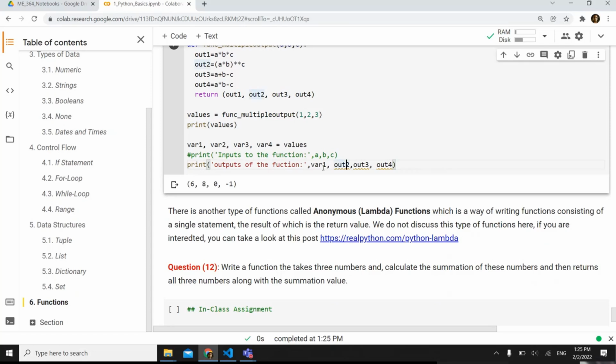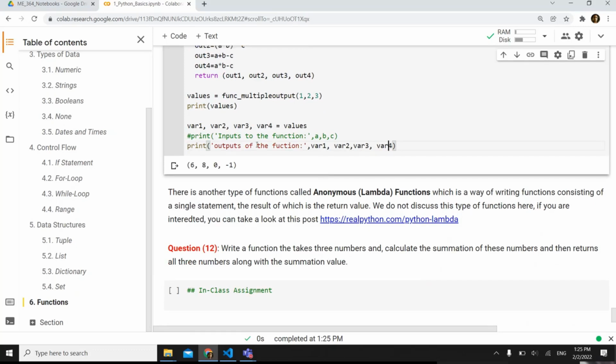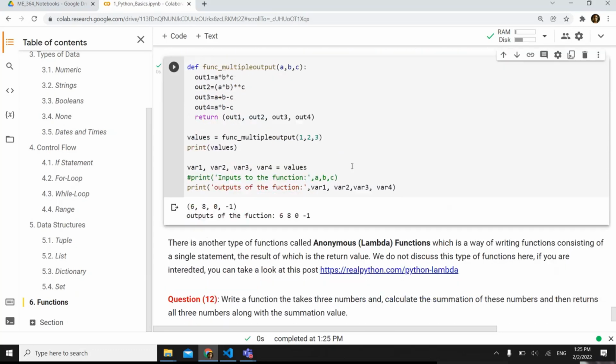And then you can treat them as different values. This comes up frequently when you have a function and you want to return multiple things. Just put them in a tuple and return it. If you want every single value separately, unpack that tuple and use whatever values you want for the rest of your calculations.